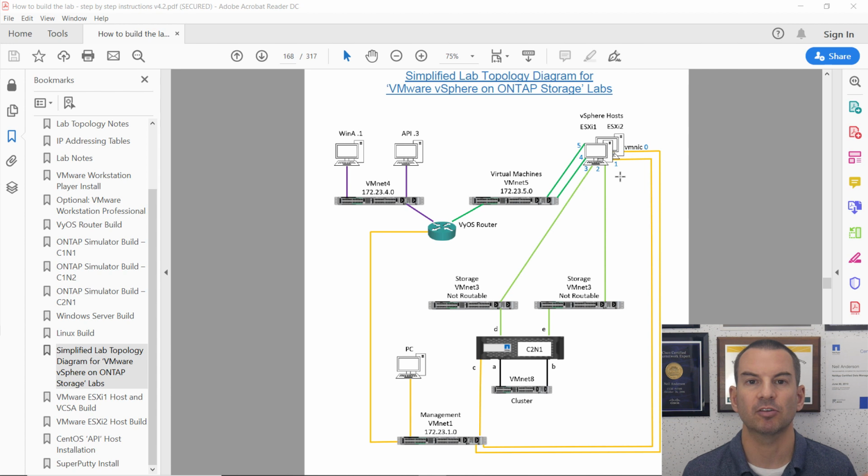Now, when I do the installation of the VSC, part of the checks that the software will perform on itself is it checks that it can connect to the DNS server, and it does have an address record for itself in DNS. So because of that, I'm going to have to go onto my DNS server, which is the WinA host over here, and add a DNS address record for the VSC, and I'm going to have to configure a reverse DNS lookup zone for the 172.23.5 network, just so that that DNS check from VSC during the installation is going to work. So let's do that now.